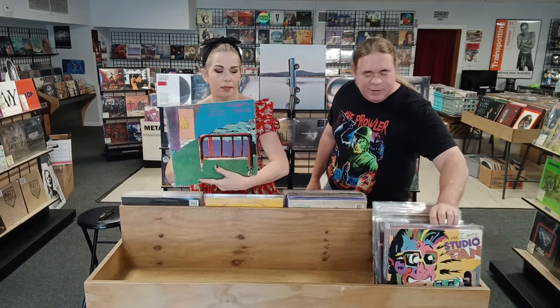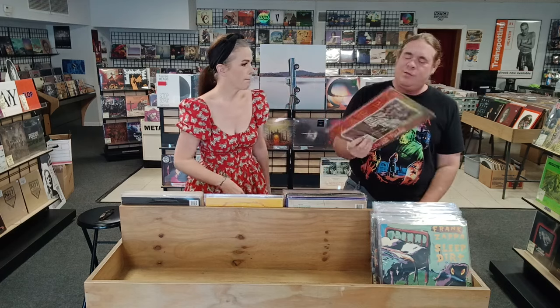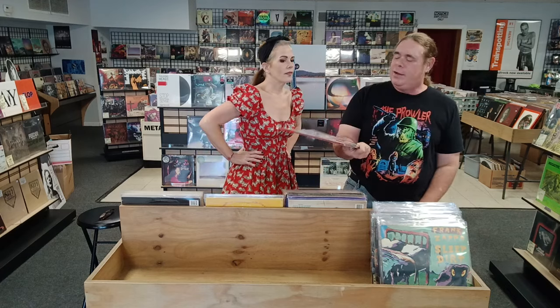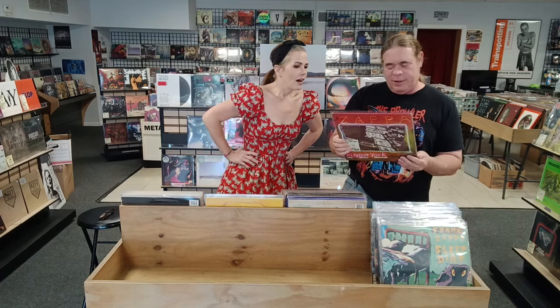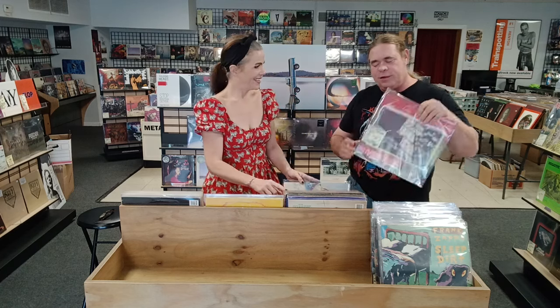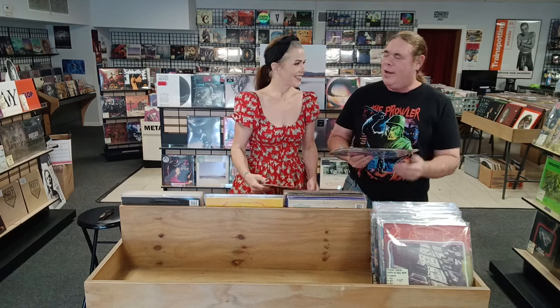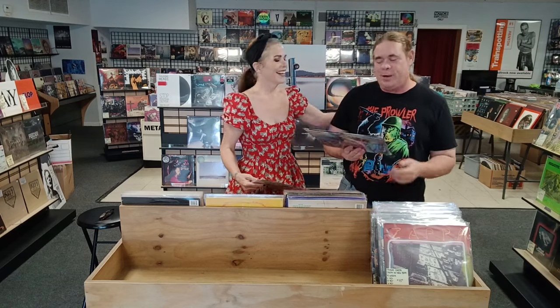Something that is cool about this one, though, is the reason one of it was censored, I think, is because of the band Angel and their guitarist Punky Meadows. And I think it's Titties and Beer had some sort of, I don't know, you'll just have to read about it.